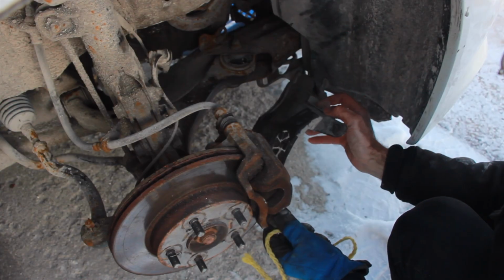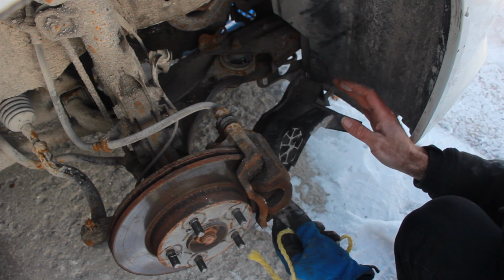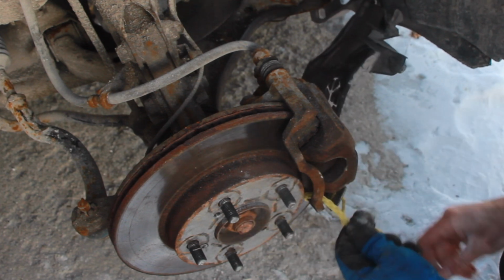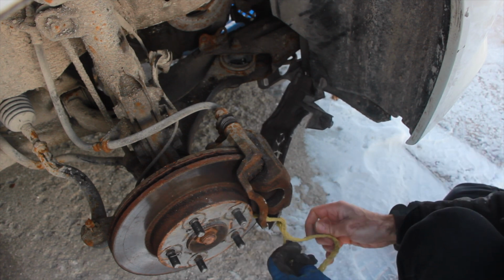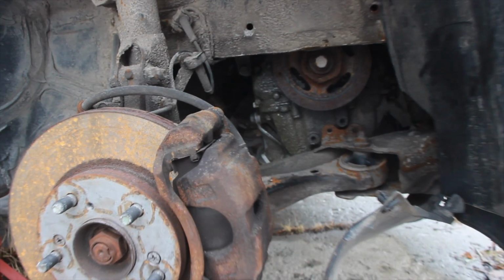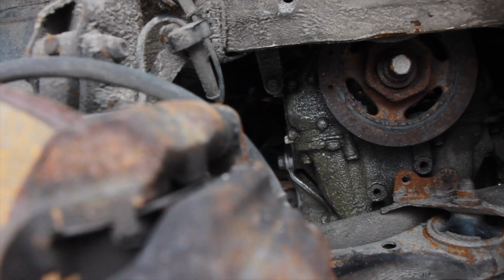Now you could remove this entire splash guard, which spans the front of the vehicle and into the front driver's side wheel well, or what's easier and would save some time is to just tie it up, and that will keep it held in place. Now you can still reach up and through to have extra access and not have to remove the entire splash guard. And then in through here, got lots of room that I can feed the old and new starter in and out, and that will make life a lot easier.